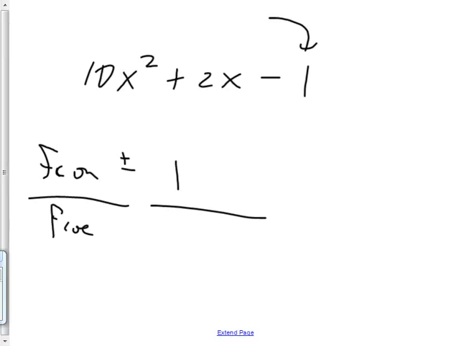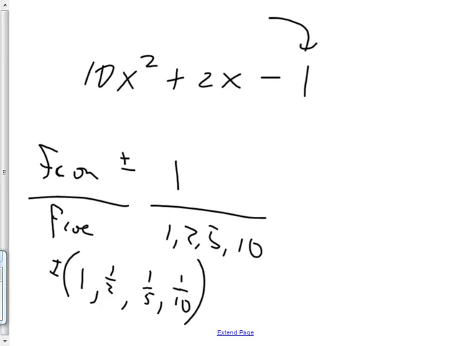And then the factors of the coefficient is actually several. 1 and 2 and 5 and 10. So the right answer is 1 over 1 is the easiest thing. 1. But there are more choices. 1/2 could be a factor. What else could work? 1/5 and 1/10. And plus or minus of the whole schmear.